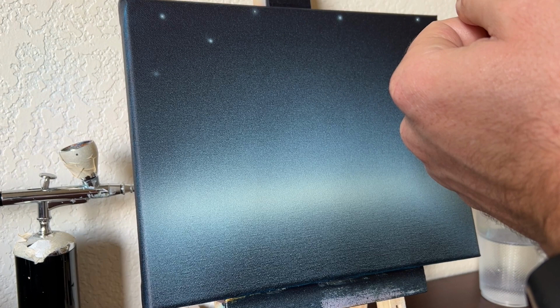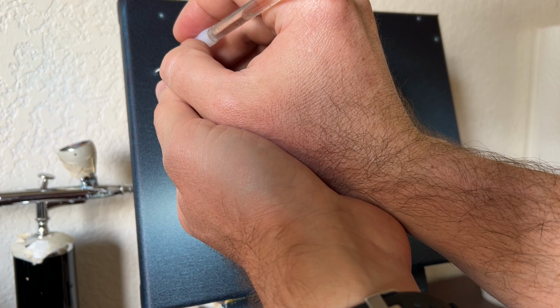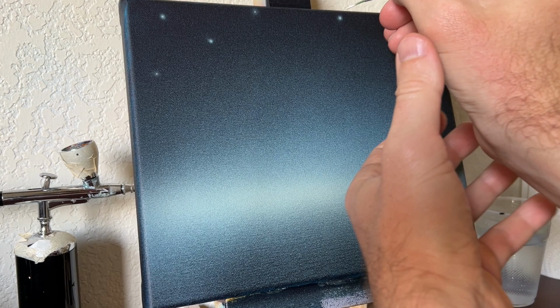Then you'll get some good glowing stars, and then just add some. Doing the same thing, add some in random places, some stars that aren't glowing, and it'll just add a little bit of variation in that night sky or that dawn sky and make it look a little better.